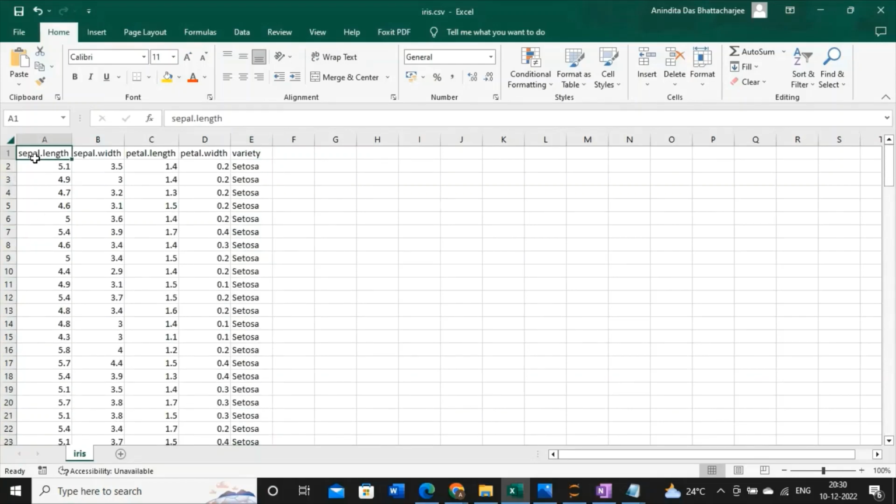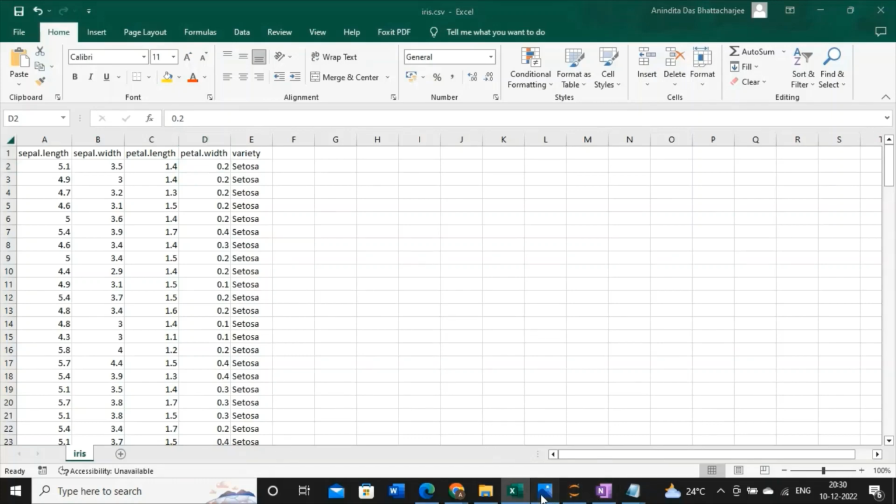But you can ask me one question: okay, ma'am, we got it, a CSV file means a comma separated value file. Fine. It stores data in tabular format, means in column and row format. That is also fine. But whatever information it is storing, what is this information all about? See, this information is about some flower. First, try to understand why this kind of file is so popular among us.